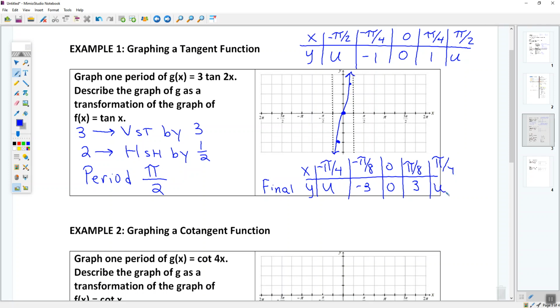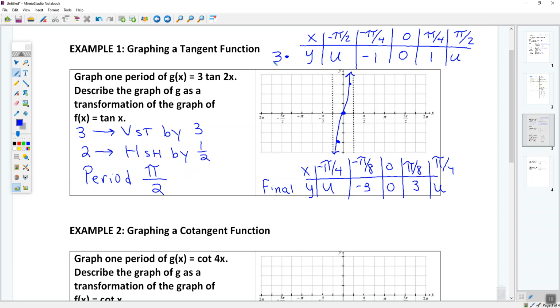Okay? Think about this, kids. Think about your y values. I'm going to make this very simple for you here in a second. What did you say you were doing to your y values here? Vertical stretch would affect y values, wouldn't it? Take all these y values times 3 up here, friends. What's 3 times undefined? Undefined still. What's 3 times negative 1? What's 3 times 0 still? What's 3 times 1? 3 times undefined is still what?